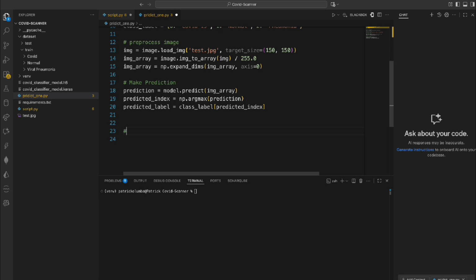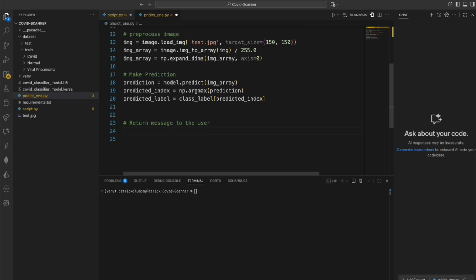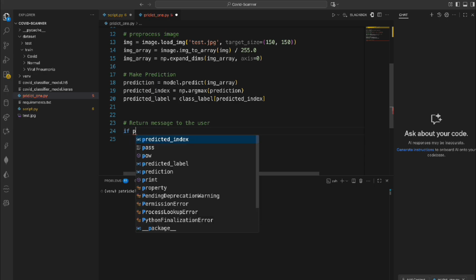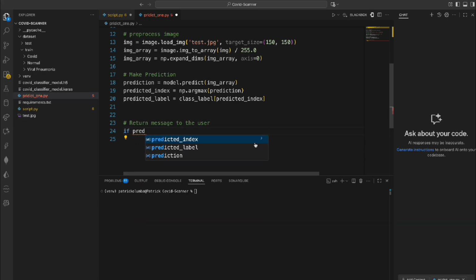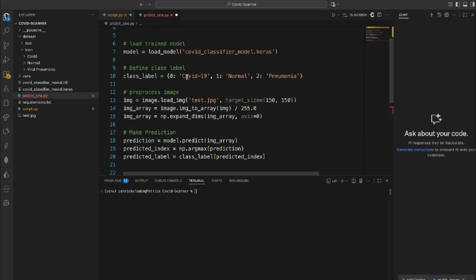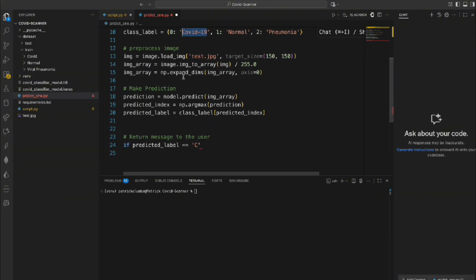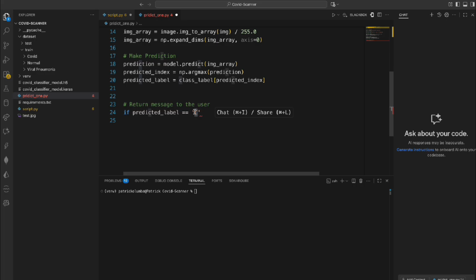We can just return a message to the user. So if we want to do this, we can say if predicted label, which is the one we're returning here, equals COVID, which is 0, then we want to pass a very good slick message to the user.